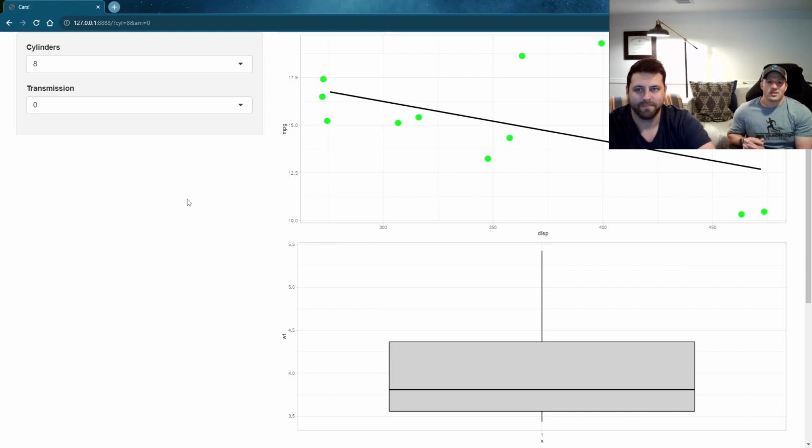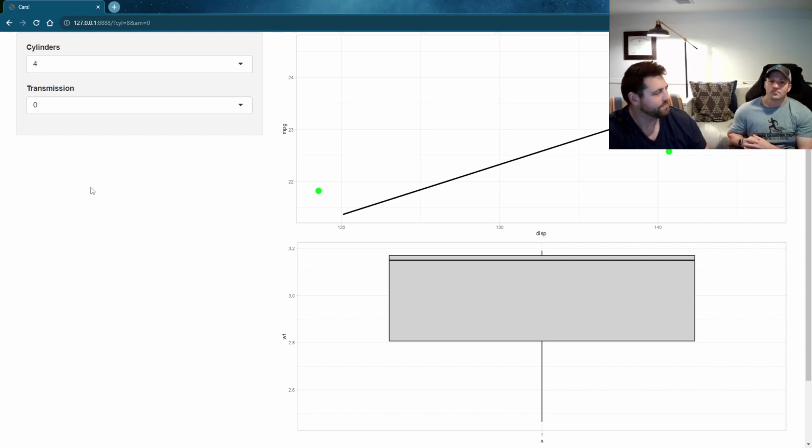What's the point? There is a highly relevant use case for this, and that's what caused me to throw this together, because I was building this for something else, and I thought maybe other people would be facing the same problem. At work, we have an in-house application, and people use that application for accessing data and information. And then we have a series of shiny apps that have other data and other context. And so one of the things was people were saying, hey, from the in-house application, can we click and go out to the shiny apps without having to specifically go to another URL, select the cylinders, for example, select the transmissions to get what we're looking for.